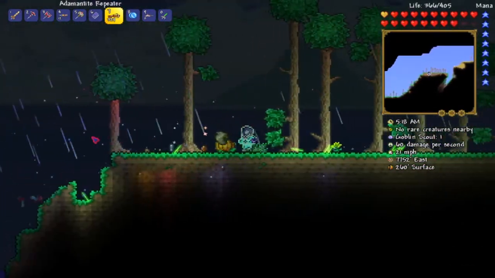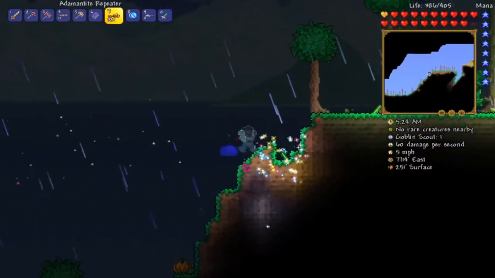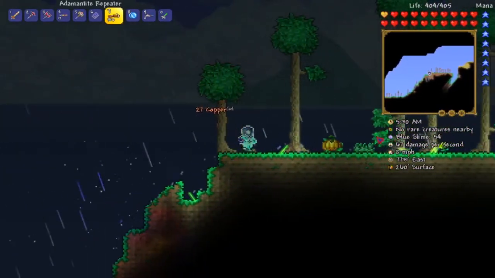So we got 2 tattered cloth. I don't know how much we need. I think we need a demon altar, don't we? Do we not need a demon altar? Maybe, I don't know.